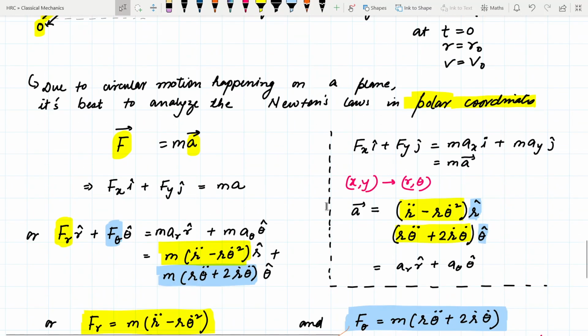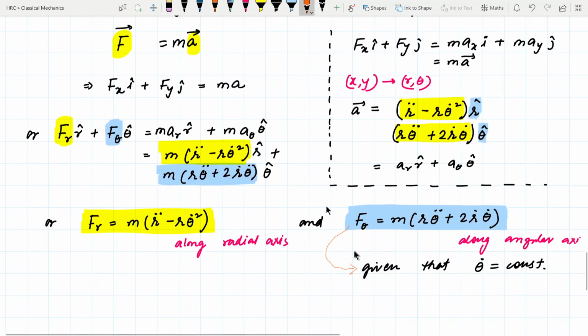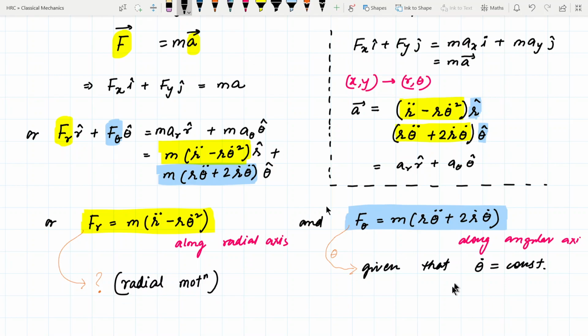If the angular velocity is a constant, जो ये इक्वेशन है इसका सोल्यूशन हमें क्या देगा, ये theta ही तो देगा ना. तो theta dot is a constant तो दिया हुआ है, तो theta is nothing but theta dot into time. The only thing that is not given to us is this. What is the radial motion? Radial motion क्या है हमें नहीं मालूम. Angular motion हमें मालूम है, already given in the question. Radial motion हमें नहीं मालूम. So रेडियल मोशन को ही हमें सॉल्व करने की ज़रूरत है, एंगुलर मोशन को सॉल्व करने की ज़रूरत नहीं है.